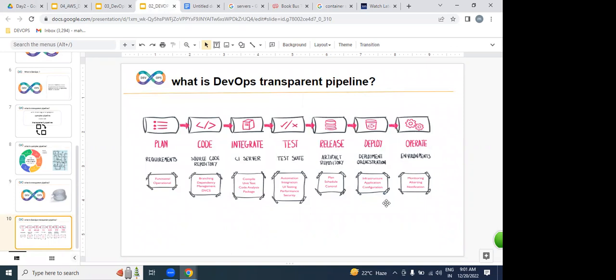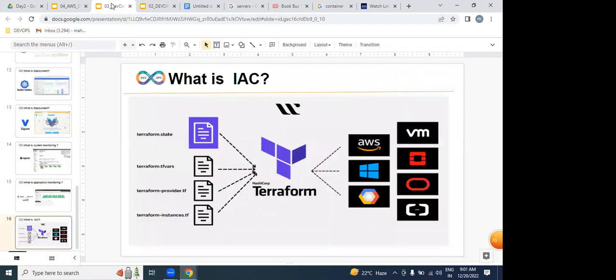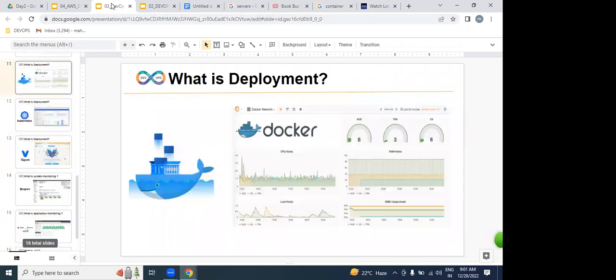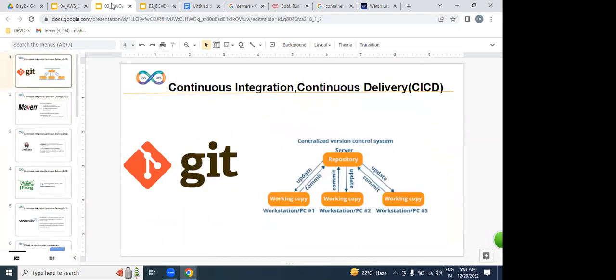When implementing this pipeline, we use all these tool stacks. Got it very clearly? By using AWS, we get only infrastructure. But to automate that infrastructure, we use the DevOps process. To implement the DevOps process, we learn these tools. This is exactly what DevOps is and what AWS is.